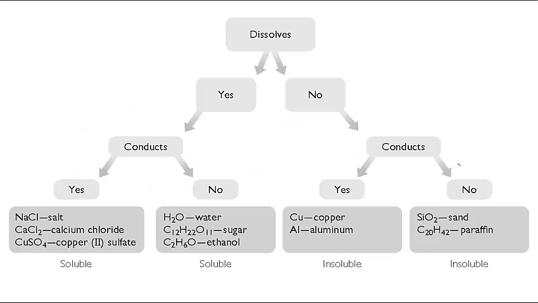So here's a nice handy-dandy little flowchart. And I do want you to copy this down except for the bottom. So when you ask yourself, this is just a flowchart, does a substance dissolve? And then if it's yes, you follow the yes branch. Then you ask, does it conduct? And then you can categorize compounds in these four ways. Just by asking, does it dissolve and does it conduct? Well, you see you have nicely organized little patterns here. So take a minute, copy this down.